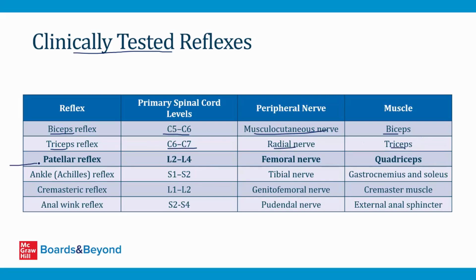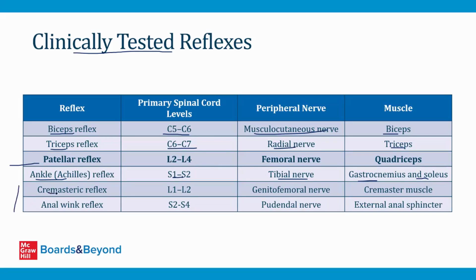We've already talked about the patellar reflex. You can test the ankle reflex by tapping on the Achilles tendon. It tests S1 to S2 and sends signals out through the tibial nerve to cause the gastrocnemius and soleus to contract and make the foot move. And then finally, two reflexes that we don't test commonly but that you should be familiar with are listed at the bottom of this table.